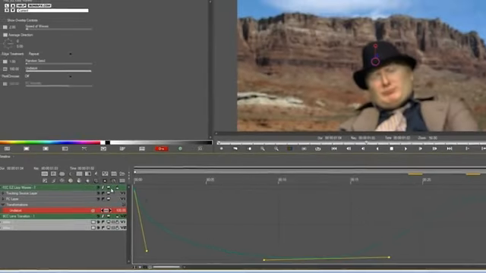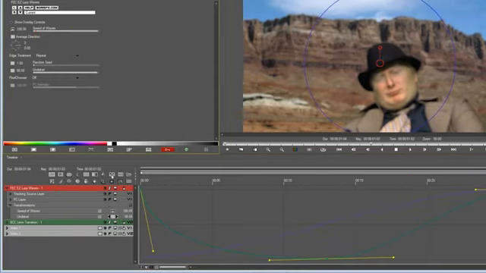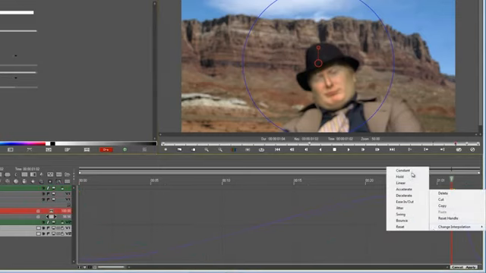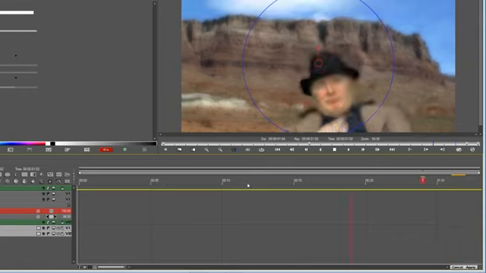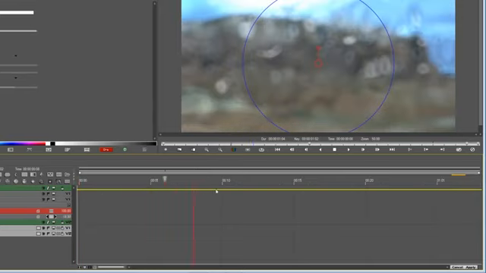Okay, next let's go into the speed of the waves, and this is a change which I don't want to animate. But I don't have to constantly switch back and forth between animate and static mode, because once I've created a keyframe, if I select it, I can just change the interpolation to be constant. And now note that it's the same thing the whole time. And now that the waves are faster, they're easier to see.